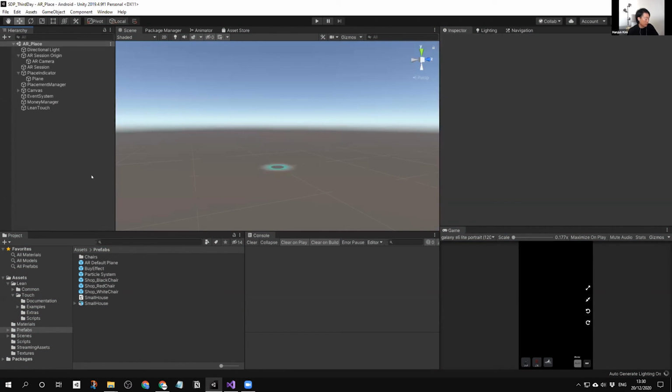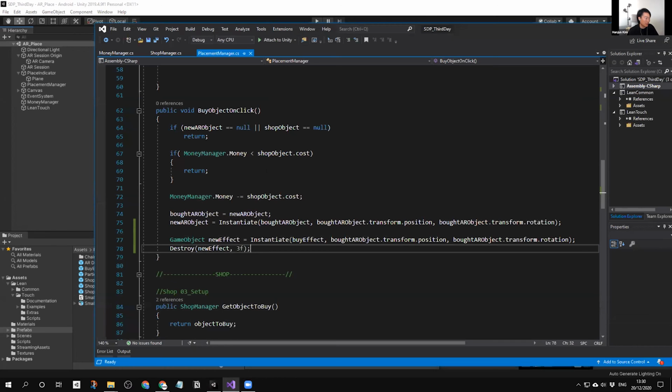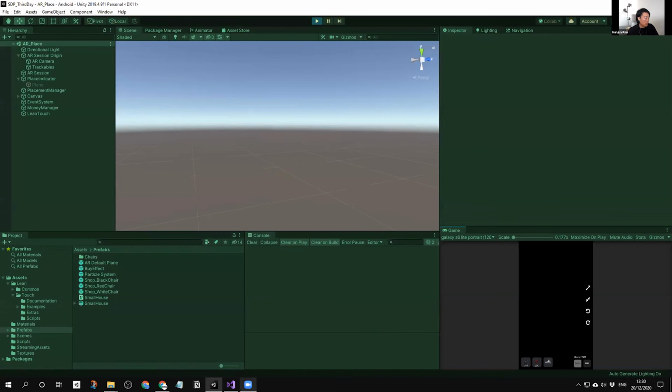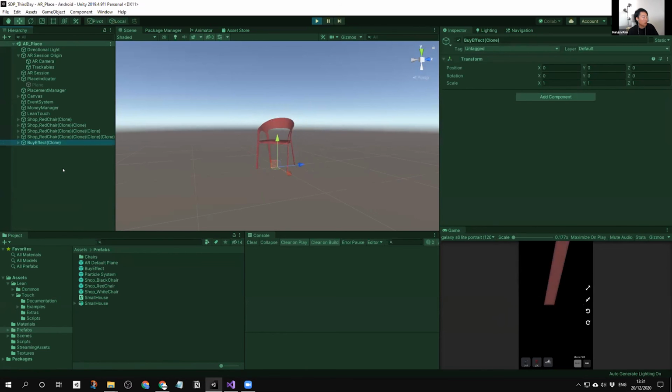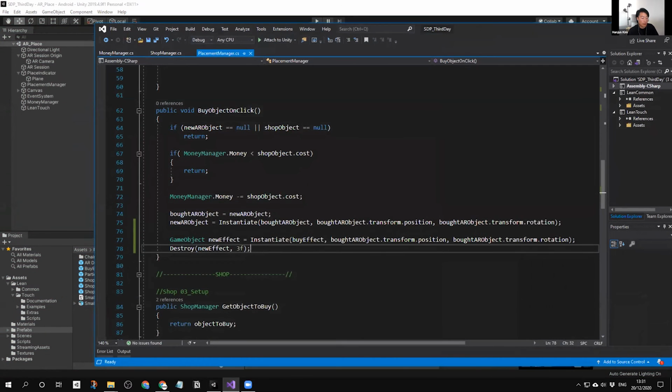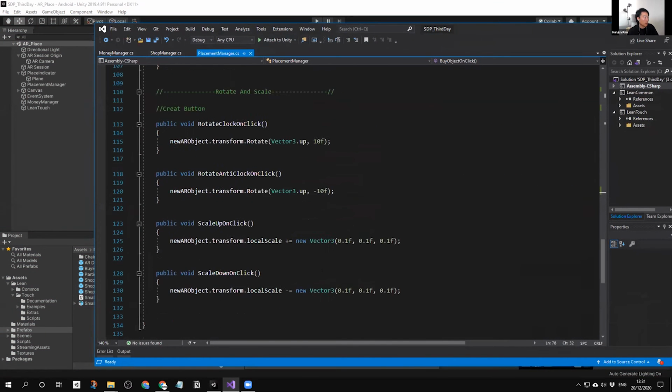Maybe I didn't refresh Unity. It's really inconvenient. Should be fine now. Place, buy, yes, we have this effect, and you will see this buy effect is going to disappear 3 seconds later. So by doing that, you can have an effect as well.